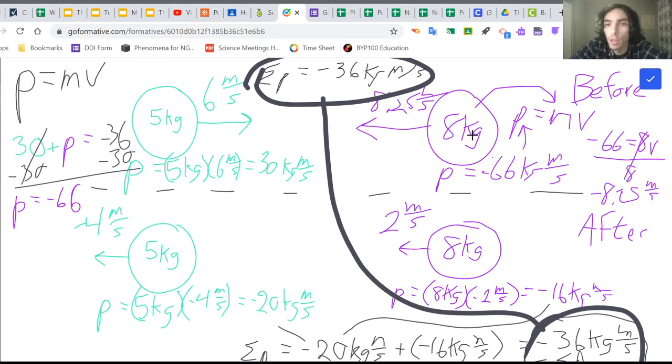So one other important note there is that there are different ways to calculate momentum depending on the information that we have. For most of the momenta that we calculated here, we were just doing mass times velocity. But for this purple object at the end, we had to use momentum conservation to figure it out because we didn't know the velocity. Or if we didn't know a mass, we wouldn't be able to use this equation either. We would have to use something like a conservation or some other law that would allow us a roundabout way to get that. So there are different ways to calculate things, and we just have to use the information that we have to figure out which tools at our disposal are the right ones to use.